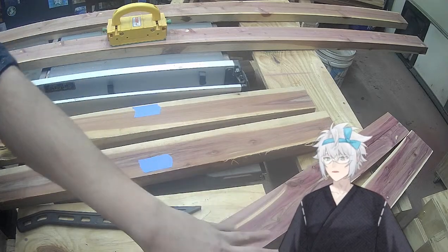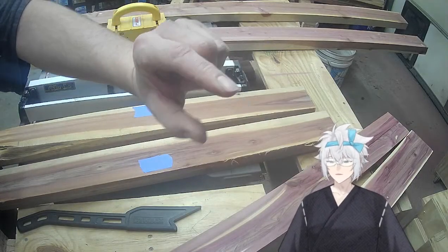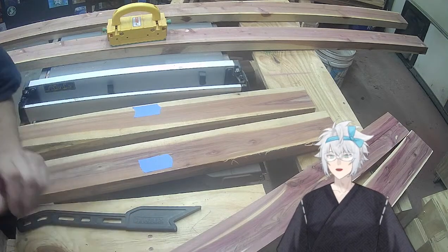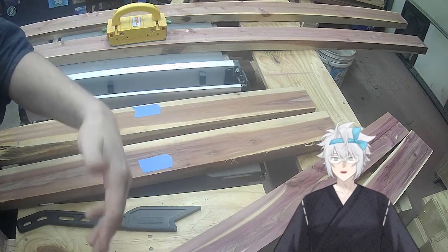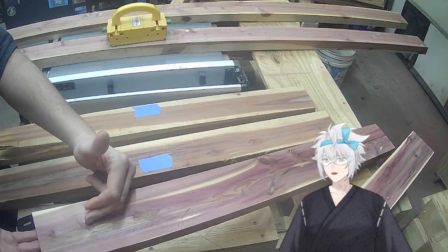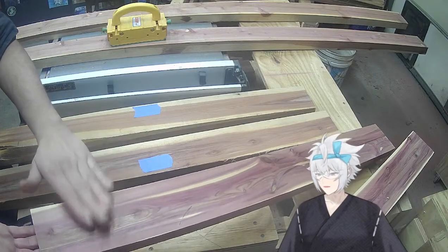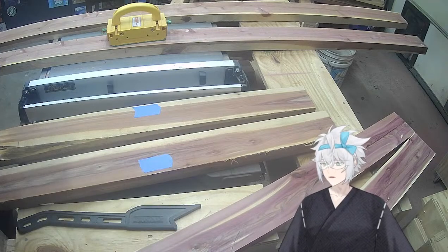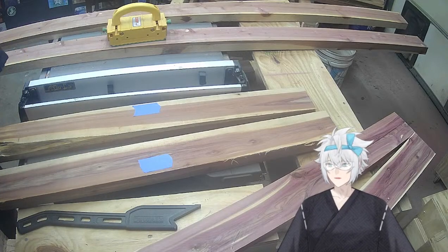these 2x4s here off to the side behind me just had to be a little bit shorter because of the glass. So I have 3 panes of glass, and I'm going to have 2 glass seams. For these 2 here, one glass panel is going to sit on one side, and the other glass panel is going to sit on the other half. And this is going to support both sides. Basically, I want to create an entire perimeter of support for my glass.